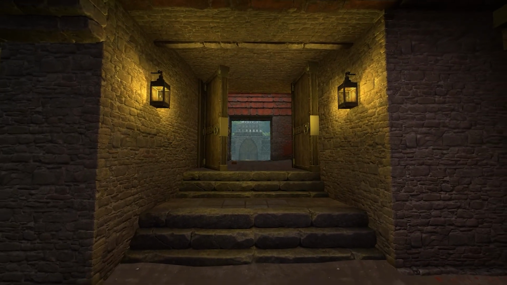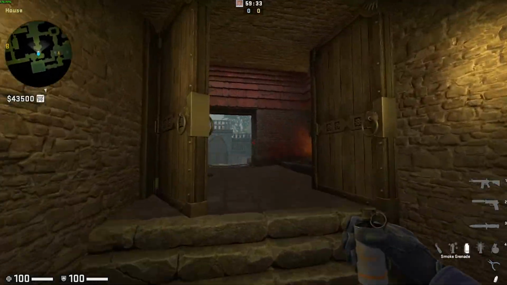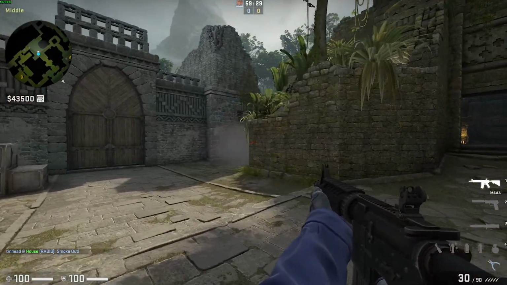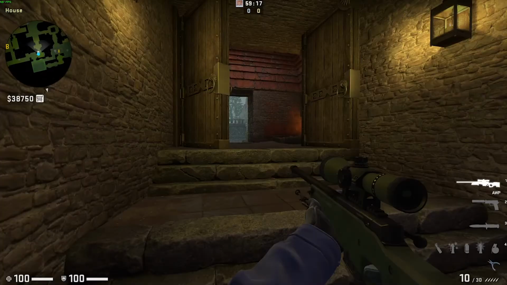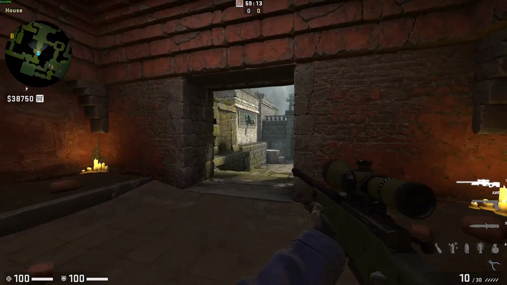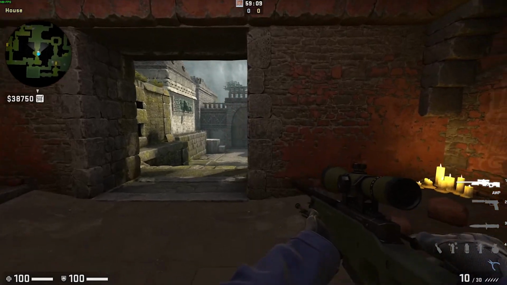On CT side, you'll be able to reach jungle as the Ts reach mid. You could also smoke the entrance to mid from Ts to prevent a push and get some information. If the Ts fail to smoke off top mid, then make sure you hold the angle of the AWP just like this. Nine out of ten times, you will get at least one kill, and you'll get some info on the Ts.